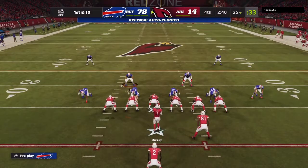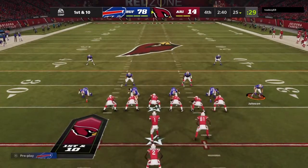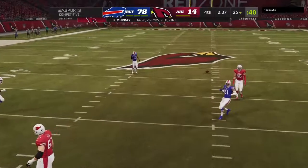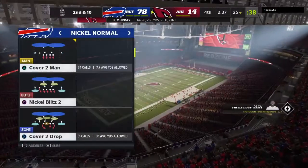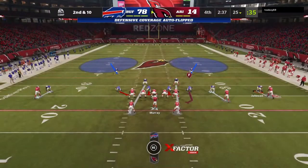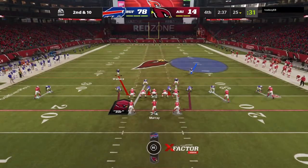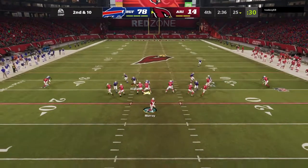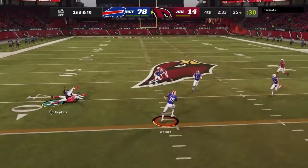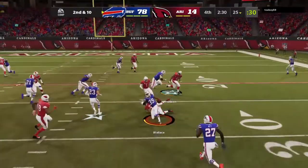Ready to go with their next drive, and at the line, the Cardinal offense. And for them, a touchdown their last go-around. Obviously, they'll be hoping to do that again. And when you start plotting for this drive, when you start thinking to yourself, okay, what are we going to do? You don't go away from what you did before because that worked, but you have to be prepared for wrinkles and counters because you know they'll make some adjustments. On 2nd and 10, Murray.